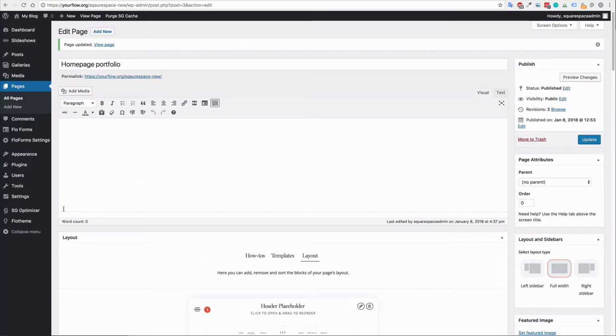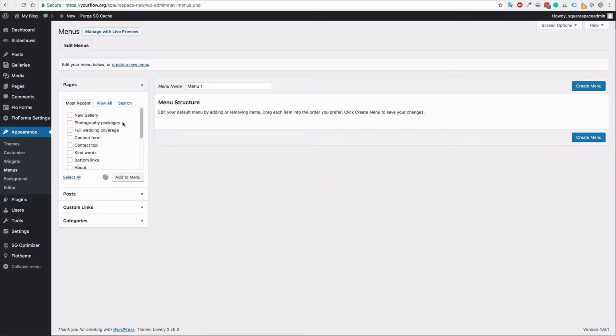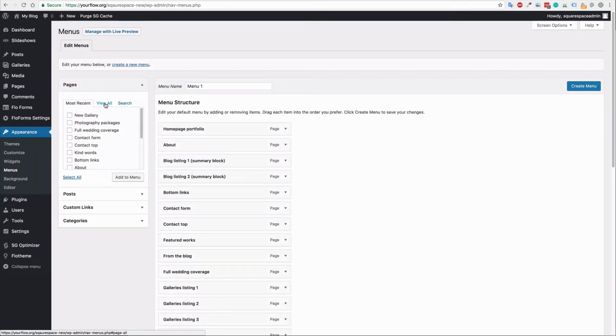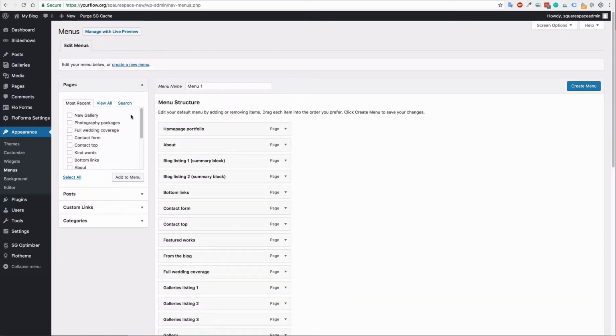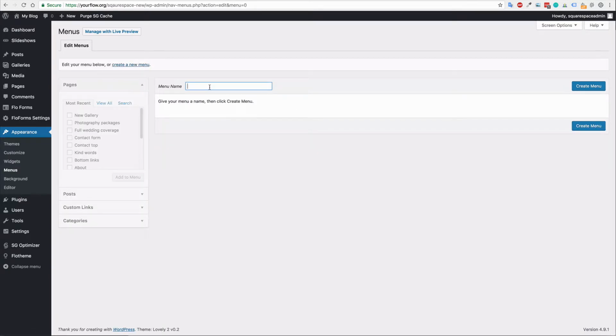So the next step will be to go through all the pages and repeat that process and make sure that you're happy with all your pages. You'll also want to then set a menu, so go to Appearance and Menus. And you'll just want to select all the pages you would like to have in the menu. So I'm going to remove this menu for now. I'm just going to create a new menu. It's just going to make it quicker. And usually I label it Main Menu.